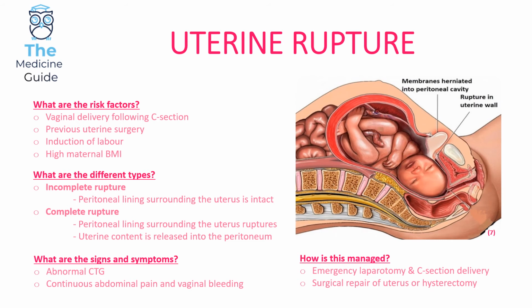Now, the decision to perform either a repair of the uterus or a hysterectomy will depend on whether or not the woman feels that she has completed her family. So if the woman has decided and feels that she has completed her family and that she will no longer want any further children, then a hysterectomy would be advised. However, if the woman feels that she may still want to have some children at some point in the future, and she feels that her family hasn't been completed, then a surgical repair of the uterus would be better. Okay?